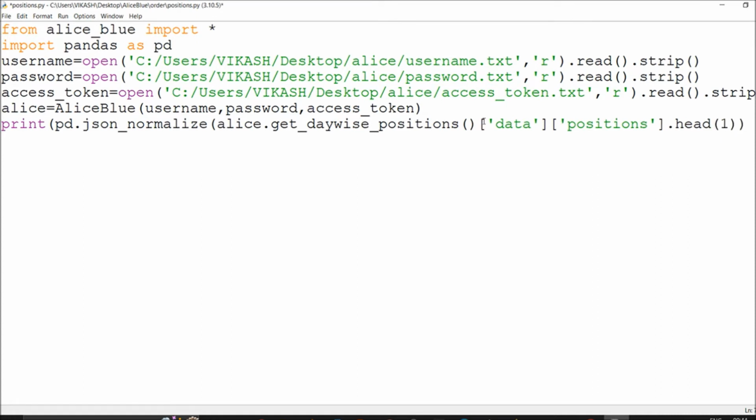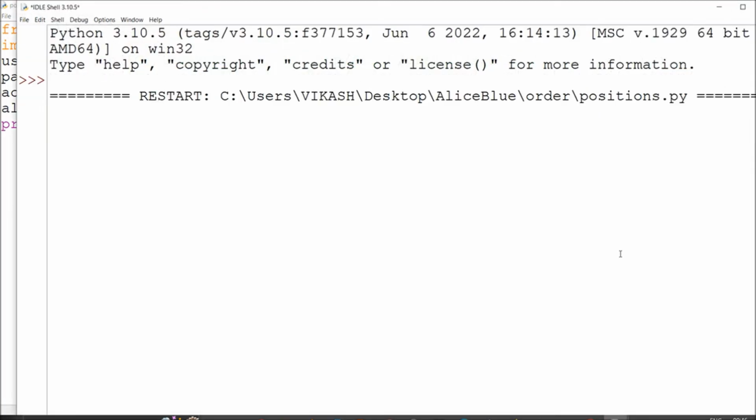So I'll close this and call my data positions, fetching just one column to check what things are there. If I say head(1), it will definitely fetch just one line.